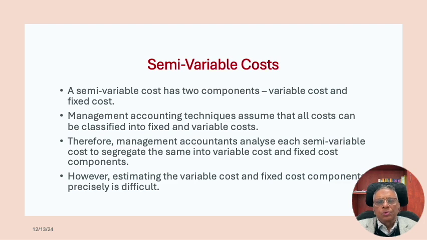The most common example I will say is the cost of power. The fixed element is the load. Based on the load, the price is charged. That means it doesn't matter whether you consume or not; based on the load, there is a component that is included in the power bill. Then the variable part is the amount that is charged based on the units of consumption. There are many other costs which show the behavior of a semi-variable cost.